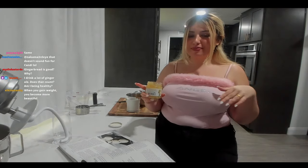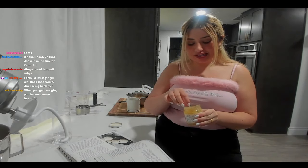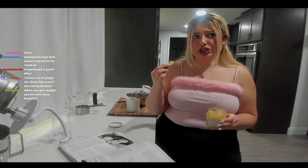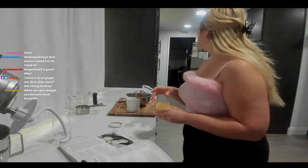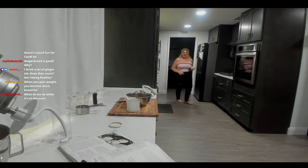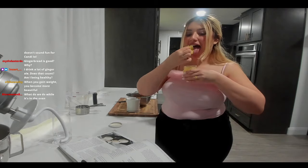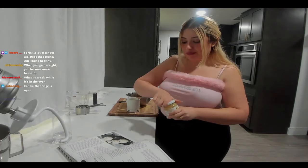Ginger ale. I think getting it straight from the source is probably the healthiest option. But ginger ale is great, especially when it's good for digestion, in my opinion. Oh my gosh, right? We have the fridge open. I swear, I thought I shut the fridge. Okay. I didn't realize that.